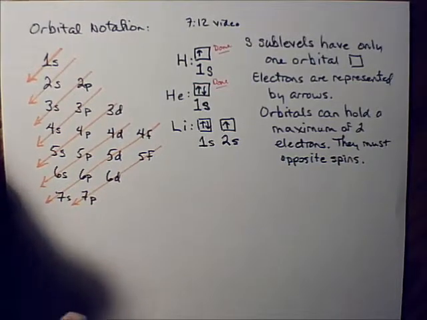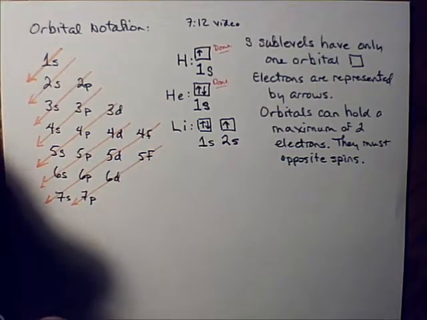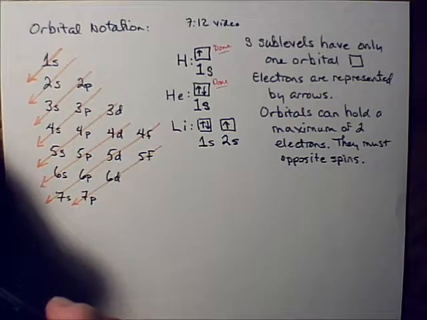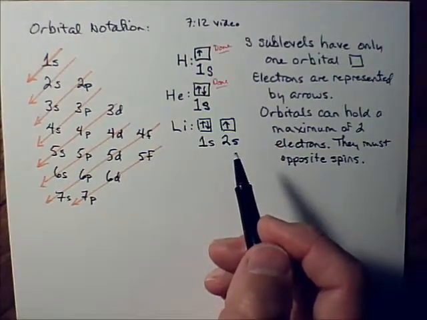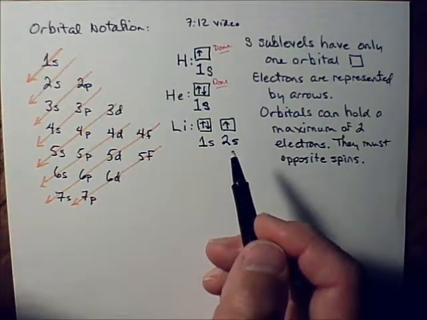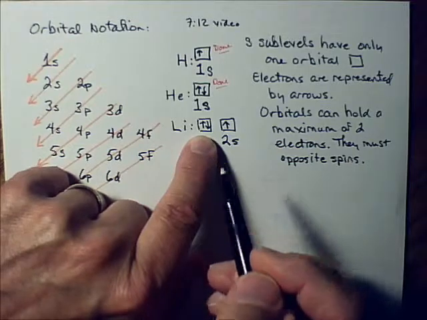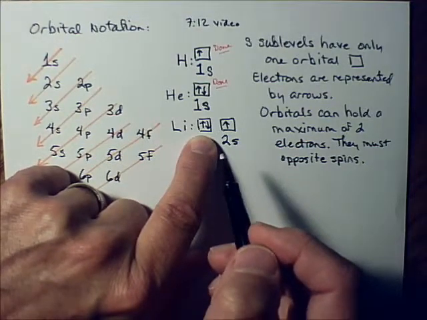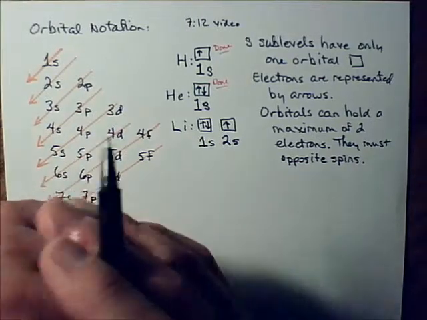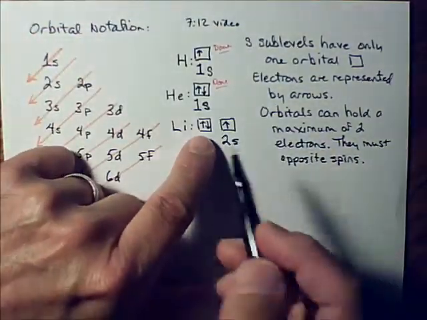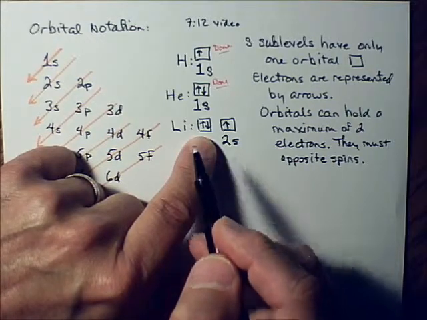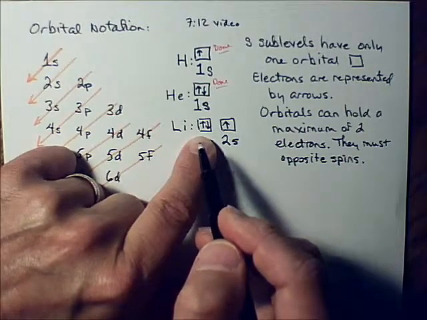Okay? It's just like the north and south end on a magnet, in a sense, in that the north end of a magnet is attracted to the south end. That's opposite. But a north end is repelled from a north end. You ever seen that happen? Okay. So charges are like that. Charges have electromagnetic fields around them. So electrons have a charge. They have a 1 negative charge. If I just put two electrons next to each other, they would want to spread apart or fly apart. Okay? The way that we cancel that repulsion is by giving the electrons opposite spins.